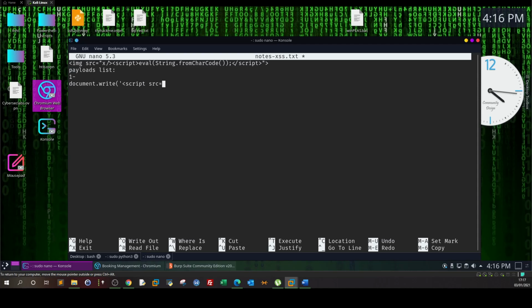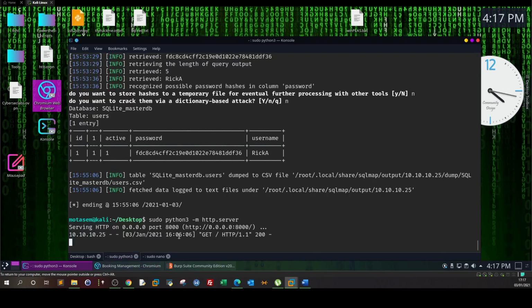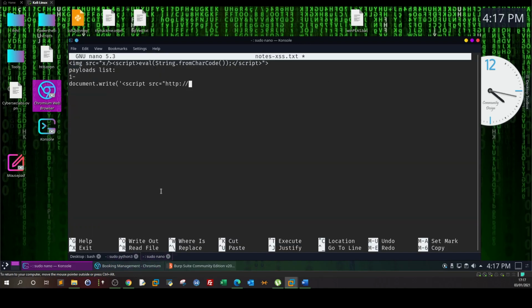source here, HTTP, of course, the web server URL. I was 10, 10, 14, 5, I guess. Yes. And here, so we want the process that is run by the administrator to access our web server and retrieve a JavaScript.